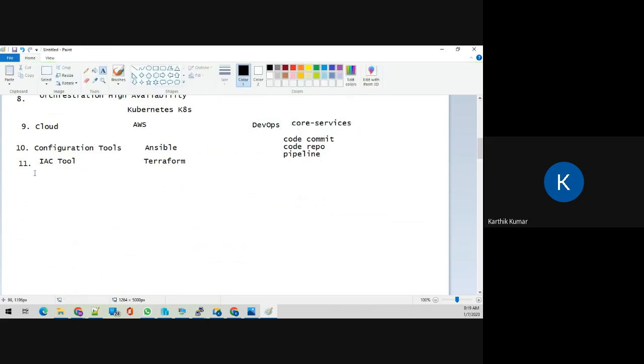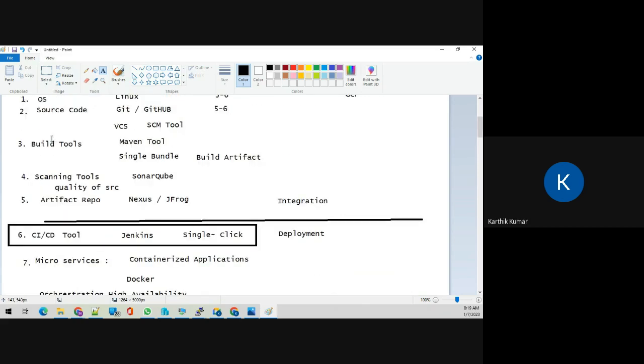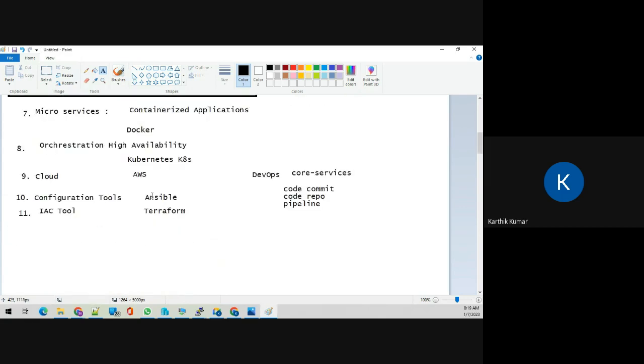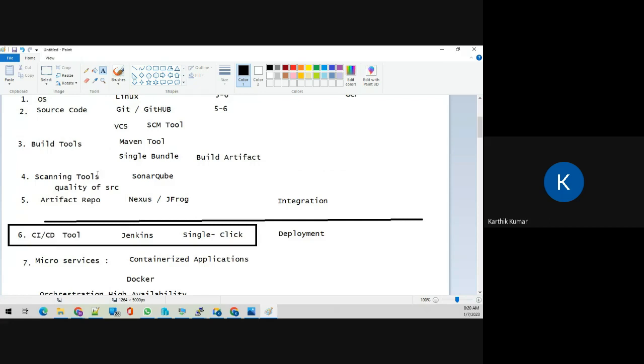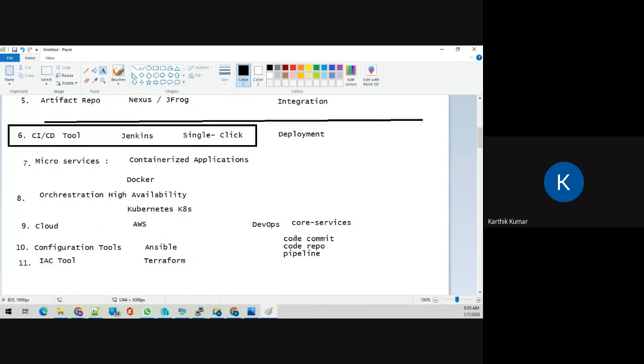Whatever I have explained, the Git tool, the Maven tool, these are open source tools, and they come under core DevOps tools. After you understand these core tools, only then can you go for the cloud provider tools, and then you can understand what is happening in code commit and those services.